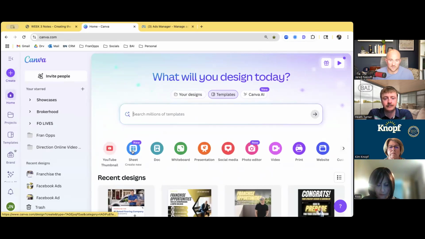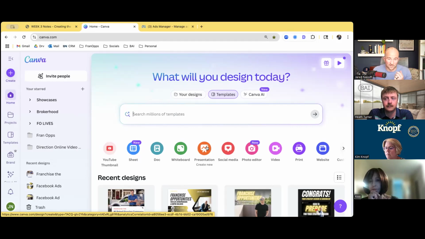You can also look right here. It's going to give you some of the popular things people are already using Canva for, whether it's to create YouTube thumbnails, which is one thing I use this for on my YouTube channel. You can create sheets and Word documents out of it. You can just set up a blank whiteboard that multiple people can work off together. I do a lot of my presentations I did for conferences.